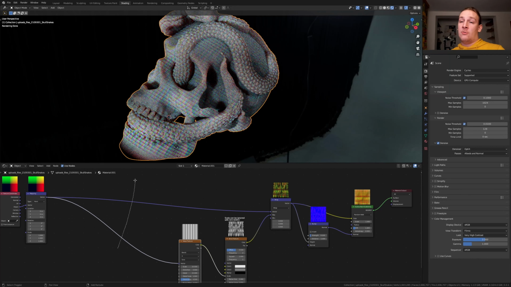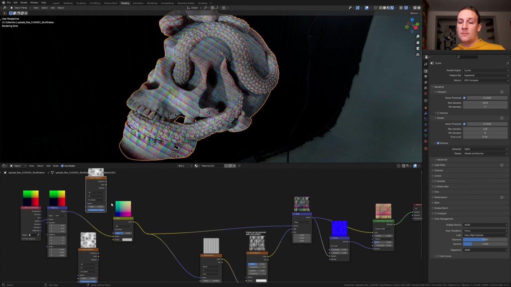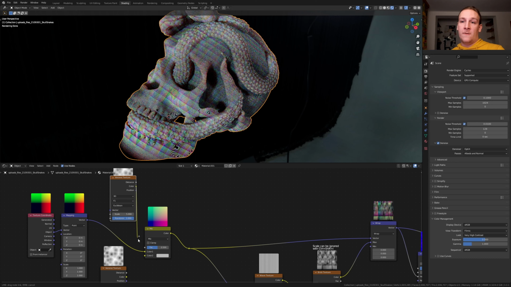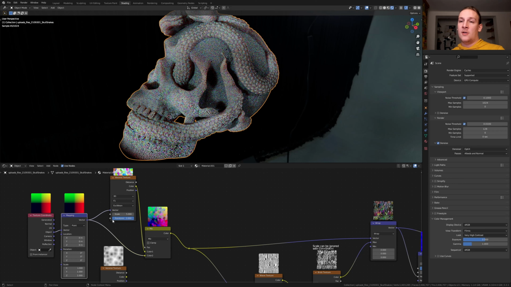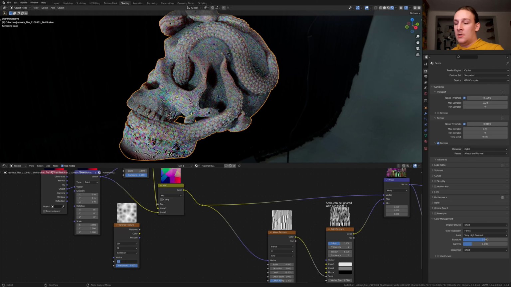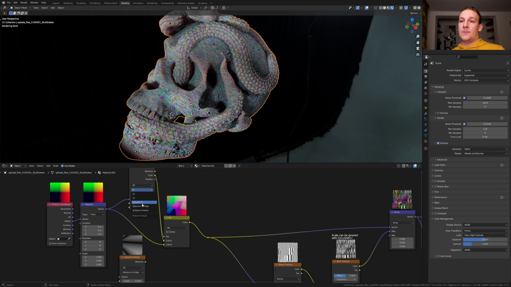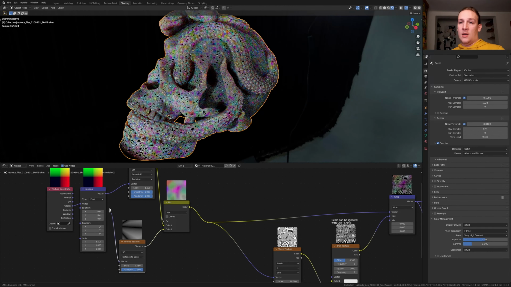Shift right click and drag over here and add a Mix RGB, and let's also add a Voronoi texture. Duplicate it and put that one here. Plug the color of this one into the vector and into color 1. And now grab the vector and plug it in here. Set the scale to 1.5 and for this one let's set it to 0.75. Set this one to distance to edge and we also need to set this one to smooth F1. Plug the distance into color 2 and again use the vector here.